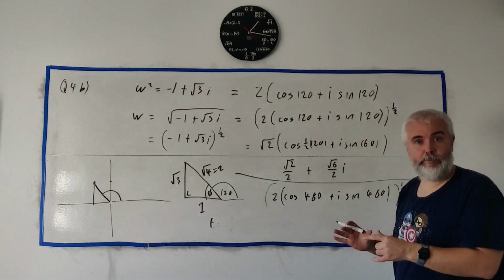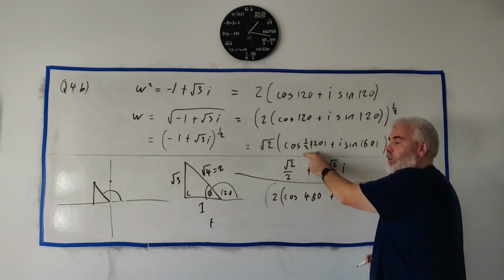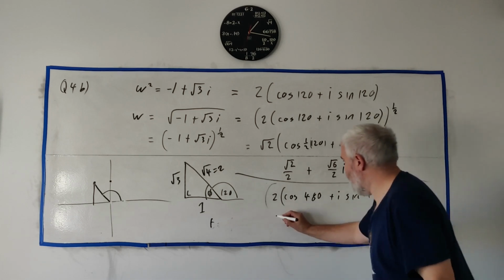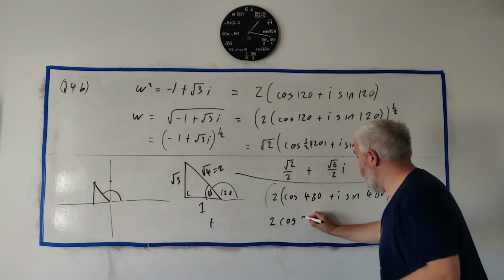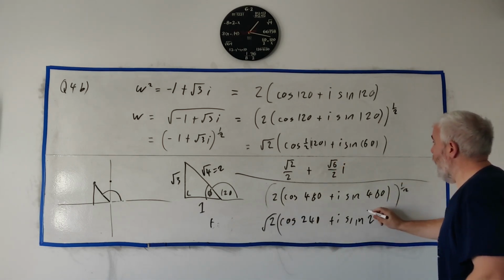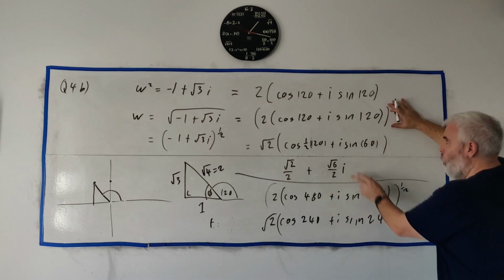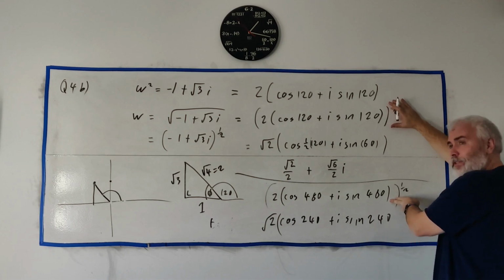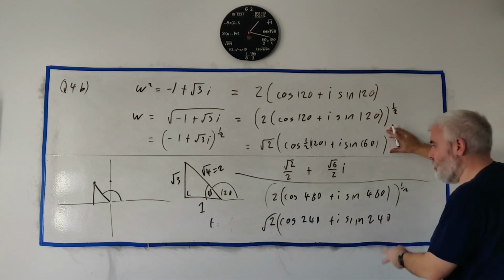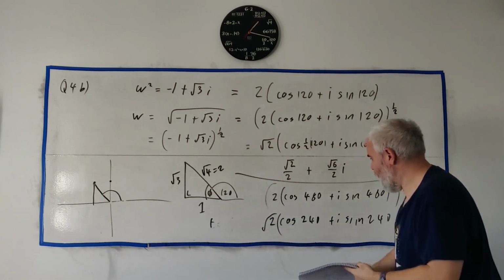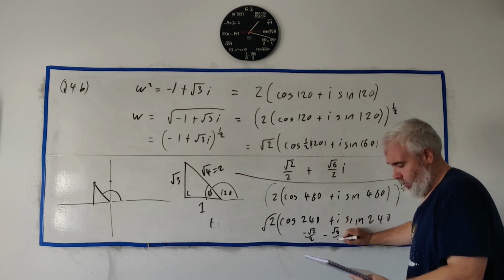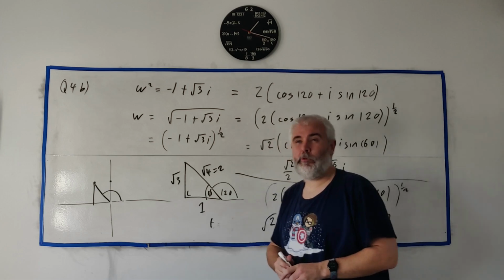And usually that's not a problem, except we got half of it here. So half of 120 was 60, but half of 240, put that out here, 2 cosine 240 plus i sine 240. While these two lines, 120 and 480, are identical, they're both the same as each other, once I did the half, these are not the same anymore. These are two distinct answers, and if I put them in on the calculator, I would get another perfectly okay answer. Instead of this answer, I would get minus square root of 2 over 2 and minus square root of 6 over 2 i. So we get at least two answers.